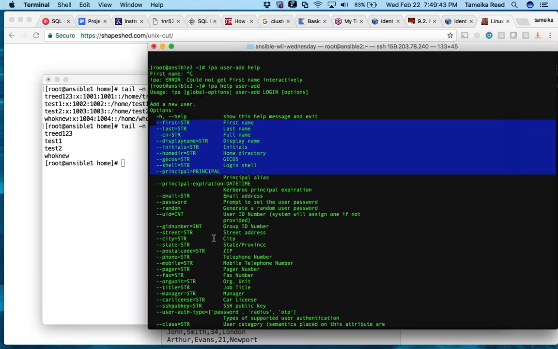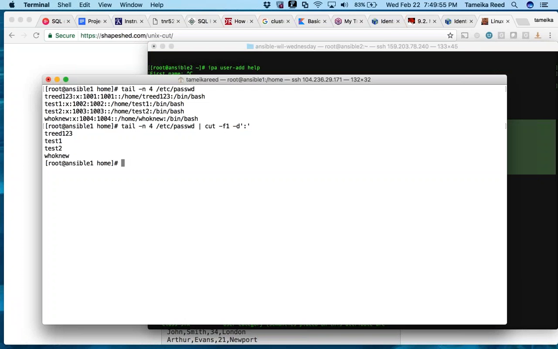And then I can actually add in your UID, your GID. I can give it a random password and let it do a random password, and it'll do all of that for me.